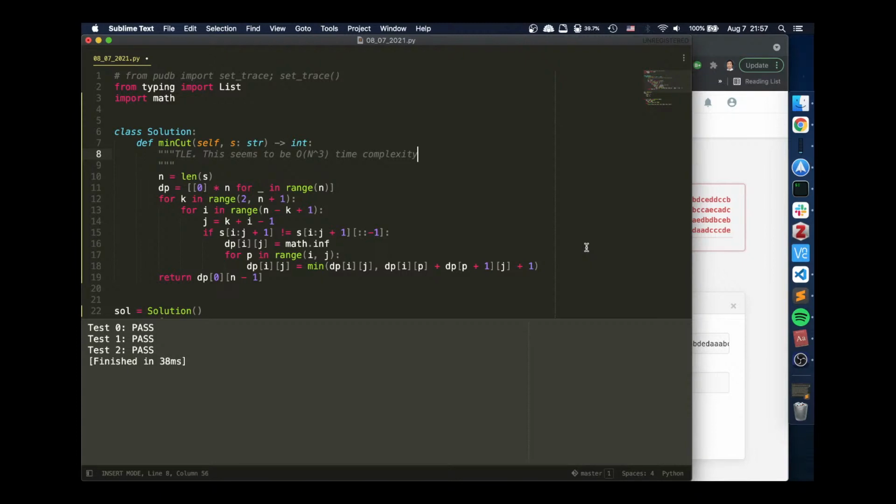In other words, what we're looking for is the minimum two values from I to I and I plus 1 to J, I to I plus 1 and I plus 2 to J, all the way to I to J minus 1 and J to J. So among all these, the smallest sum of these two values.